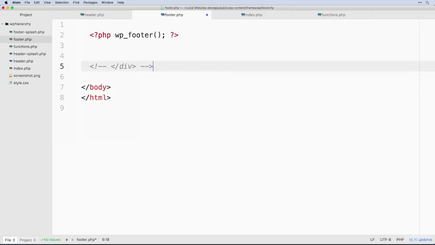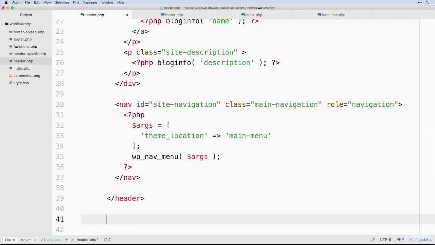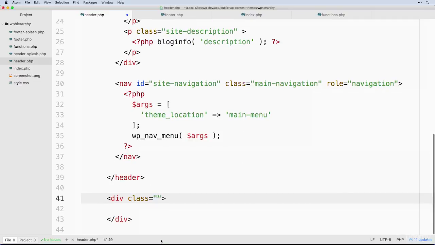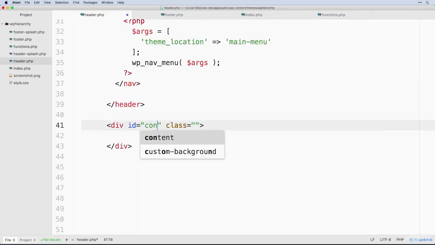put that down, and then a good practice is just to say footer. And we'll do it this way so you know it's an ID. That's going to close out our footer. So that will let anybody know what that is, and that's helpful. The other thing I want to do is I want to open up a new div. So the header closes, and then I'm going to, let's give ourselves a little bit more space. I'm going to do ID of content.